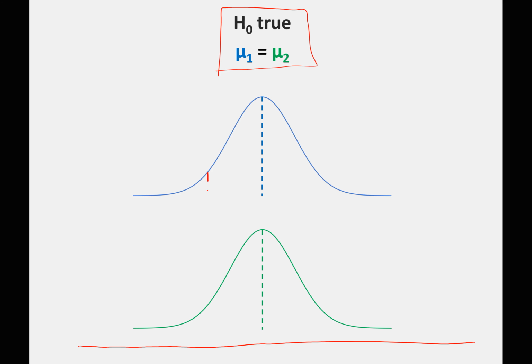So we establish our cutoff points, right? So here's my cutoff point. I'm going to say, if I get anything out here that's super weird, reject the null hypothesis. It's not true. So let's take a sample from our green guy, and maybe I get a mean that's a little bit off and it comes in like down here. So if we compare it, well, that's not weird. The means are the same, and this is in our do not reject region, right? This is where we do not reject.